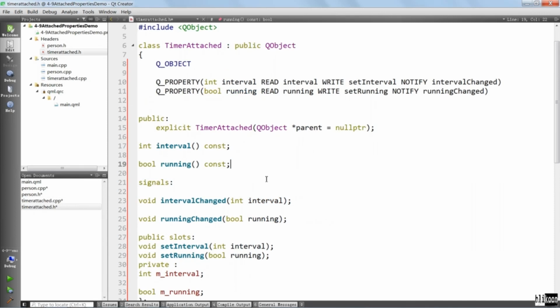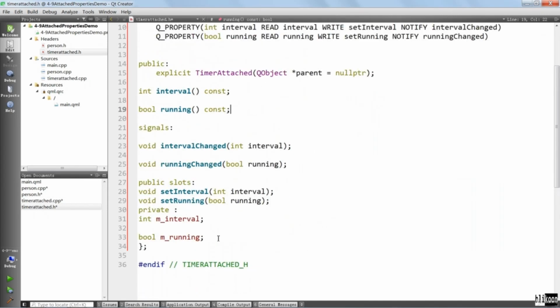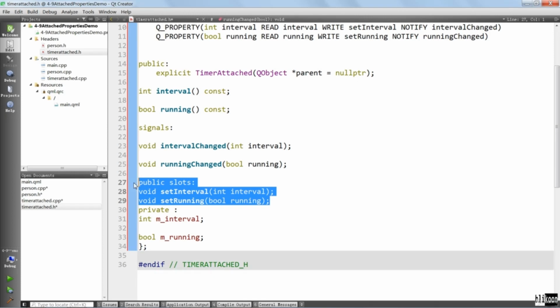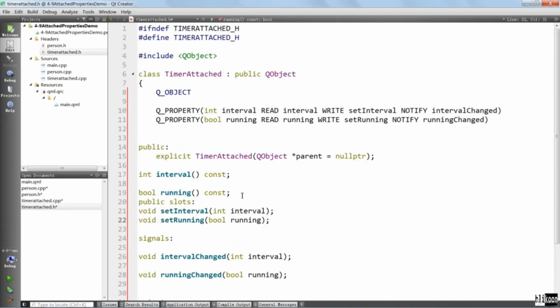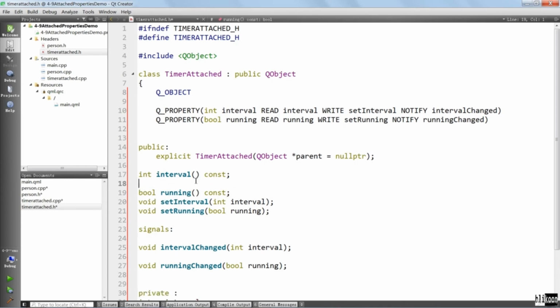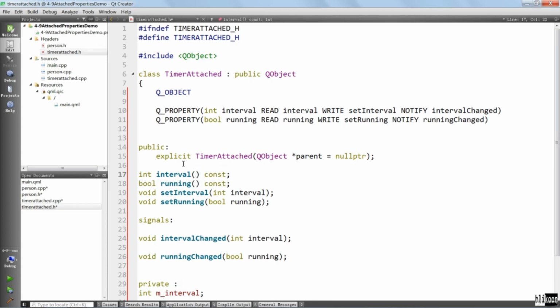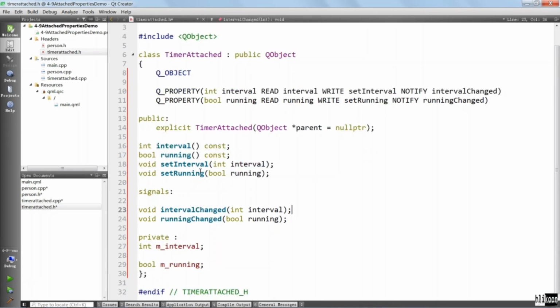We want to tidy up our header file. Let's take these slots and move them in the public section of the class. And clean up the class a little bit so that it is presentable. This should be fine.